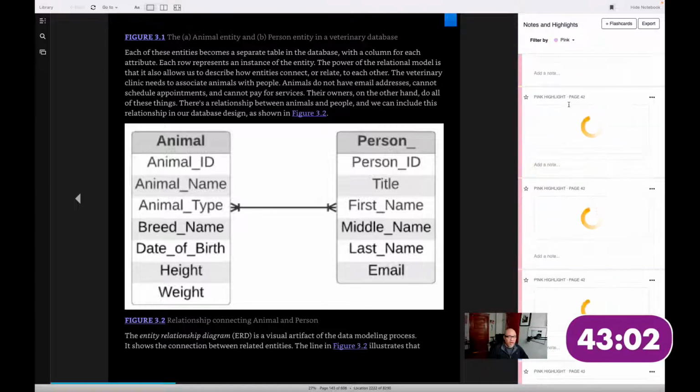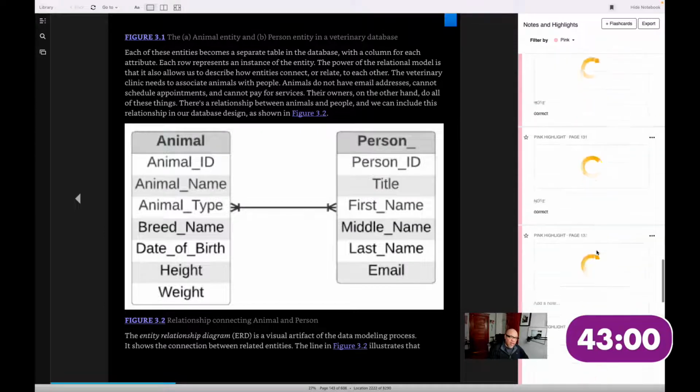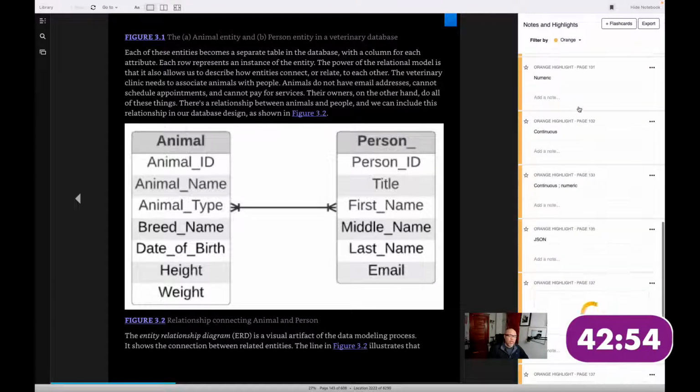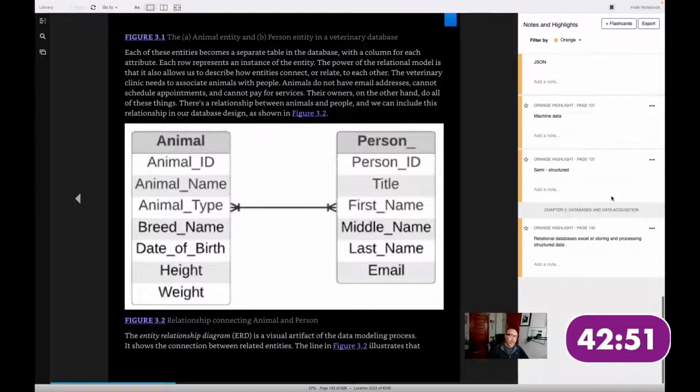We use pink for taking a quiz, which we did on Monday, and we finished that quiz up. Orange are things that are personal to me. When I finish the book, I can print out my orange and my yellow, and that's what we would study off of if necessary. We also have a bank of questions offered through the book, which is what we take our quiz on.